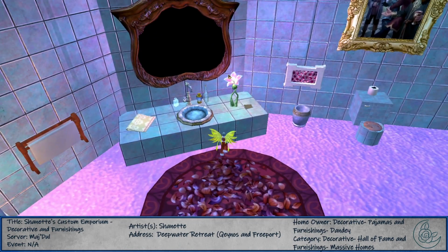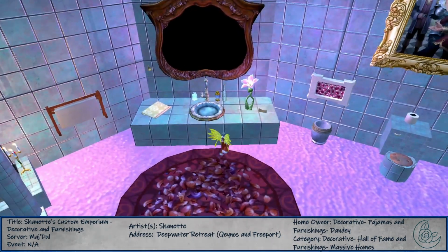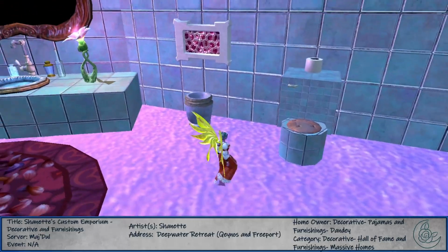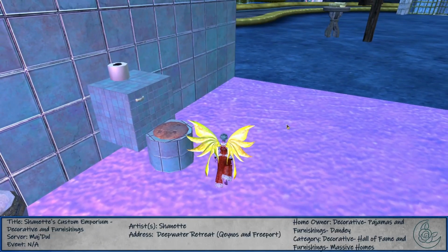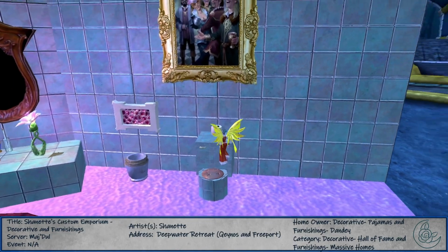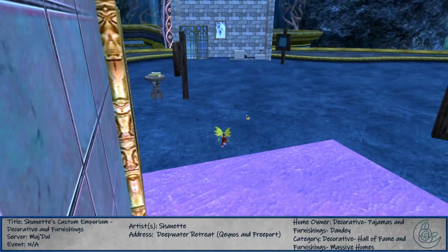I love the light because this actually gives off pink light. And it's perfect in here. It accentuates all the purples and pinks in here. And look at the cute little toilet. Oh my goodness. It's adorable. And of course you have to have a trash can and then the toilet paper on top. Very well done for the bathrooms.